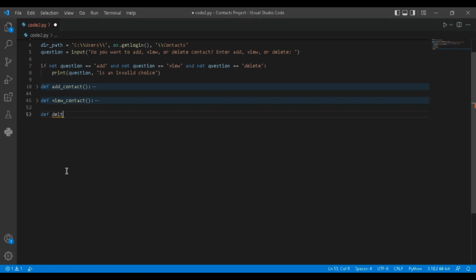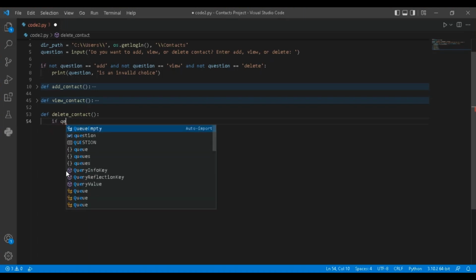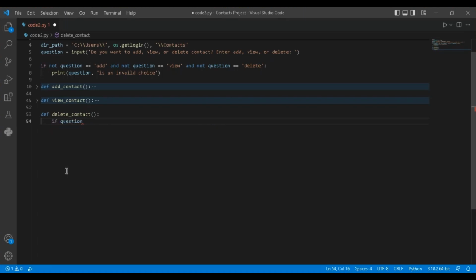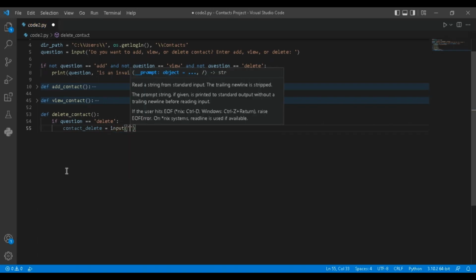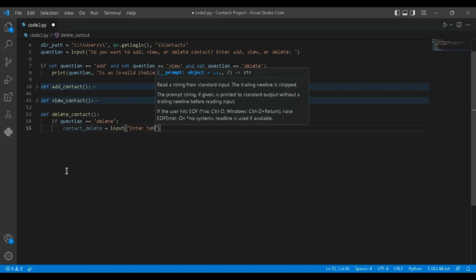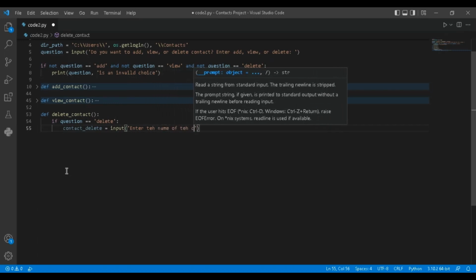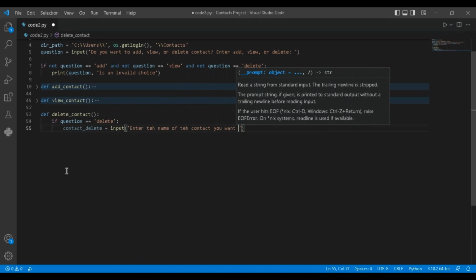Delete contact, and if question equals to delete, then contact delete is equals to input, enter the name of the contact you want to delete.